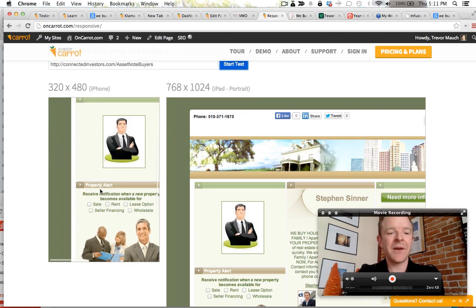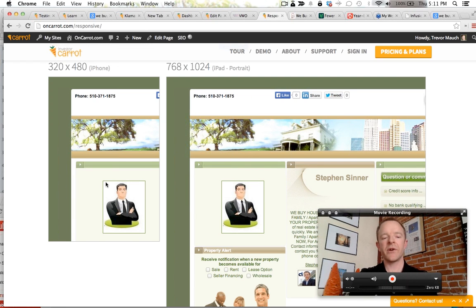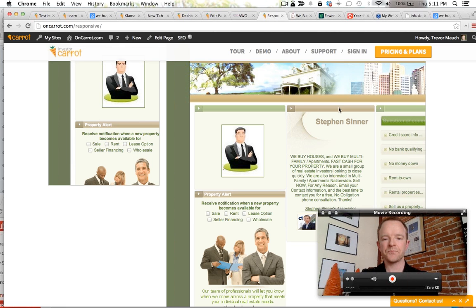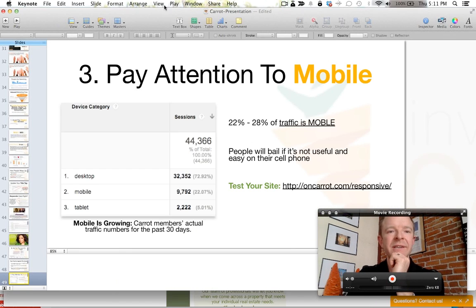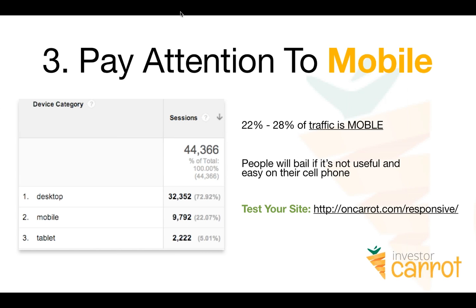So anyway, same thing. You got to pinch, pan, zoom. This right here is what someone's going to see on an iPhone when they bring it up, a very small version of the web page. This is not going to be as effective. All righty, guys. Cool. So let me bounce to the next one. Like I said, InvestorCarrot websites are all mobile optimized. So from the second that it's created, it's mobile optimized. And our team is continually staying ahead of that curve. So as new mobile technologies come out, we build it into the system so you don't have to think about it.